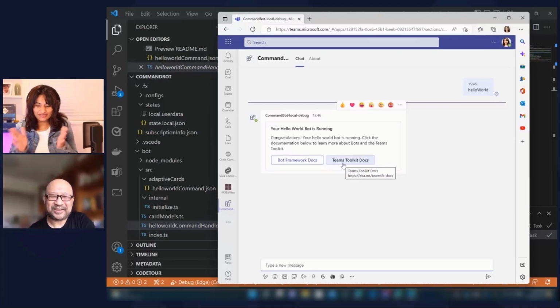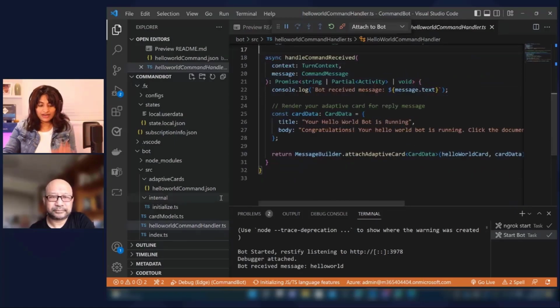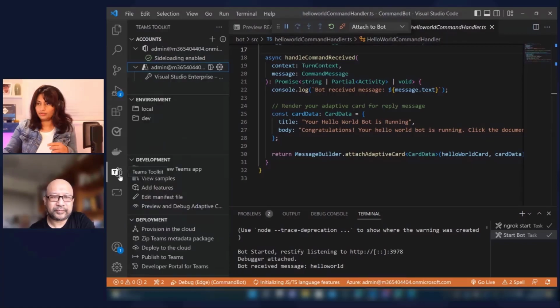So that was easy. Everything up and running in a few minutes. And if you want to add more trigger words, you can go ahead and add more as an array of strings. So go ahead and try having fun with it. We haven't really deployed it to the cloud, so once you stop debugging, that app is going to stop working. If you want to have it hosted, go to the Teams Toolkit, this option, deploy to the cloud, and then you can even share it with someone. They can test your app, etc.